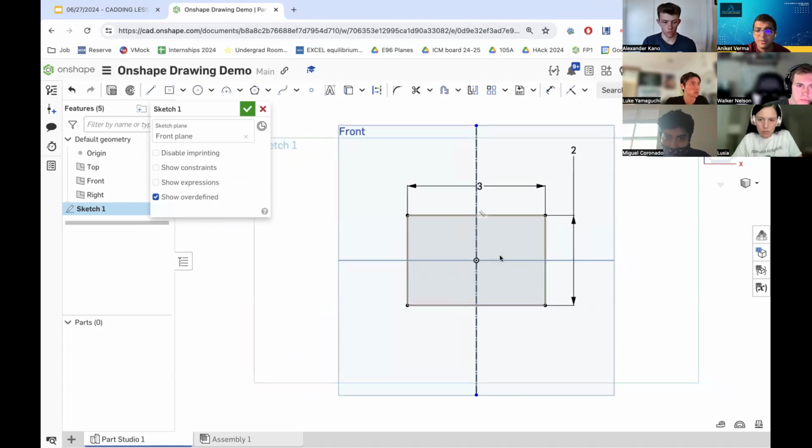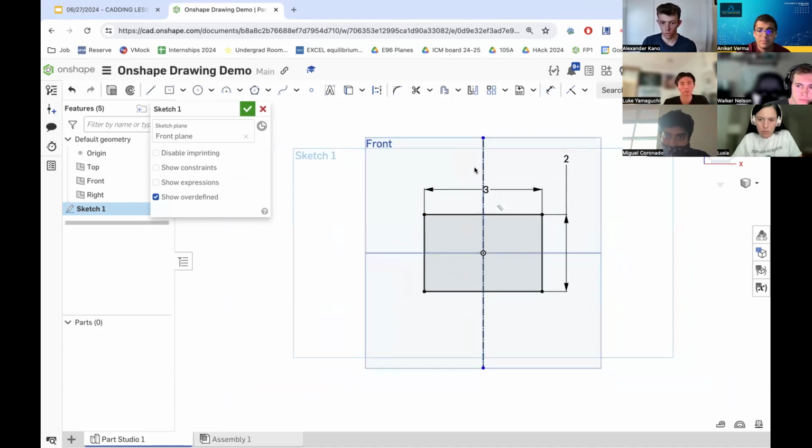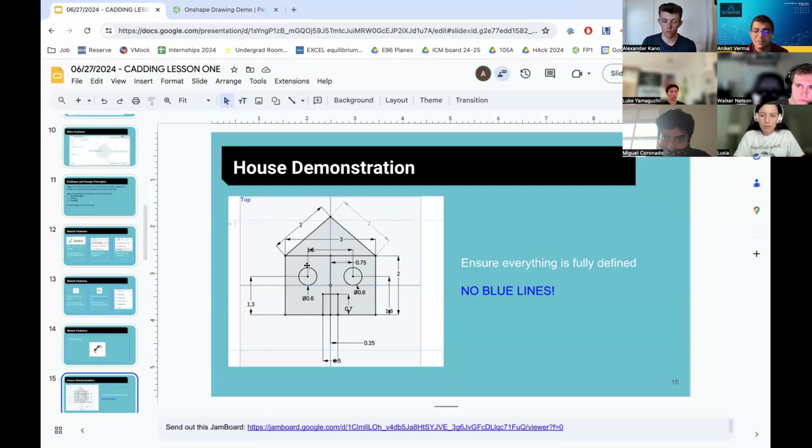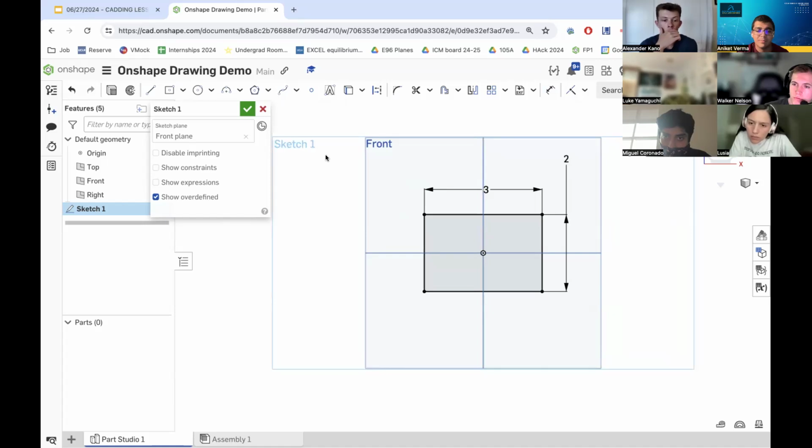Are we cool with that? Yeah. Could you show how you did that again? Yeah, for sure. Does the dimension have to be 3 and 2, right? Yeah, for the sake of this, the sketch that I made here earlier is 3 and 2. Can you show me how to readjust it again? Put an actual number in it.